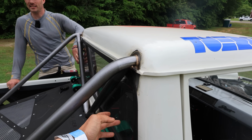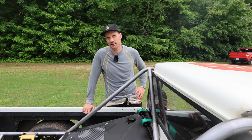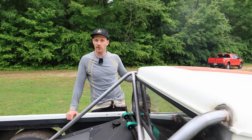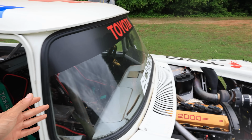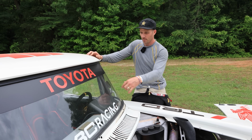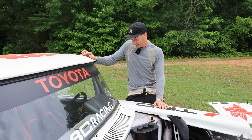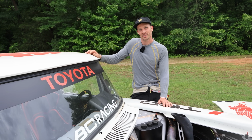So we did this in Lexan because we could. It was a simple flat window to be able to cut and do. So we just did that at the shop. And then the windshield is the original from the, well, I don't know if it's the original from this truck, but it's an OEM windshield that is super difficult to get. And it's all sandblasted over the years and pitted. So that's the one bummer. I need to get a new one somehow. Or just make a Lexan one in the future.